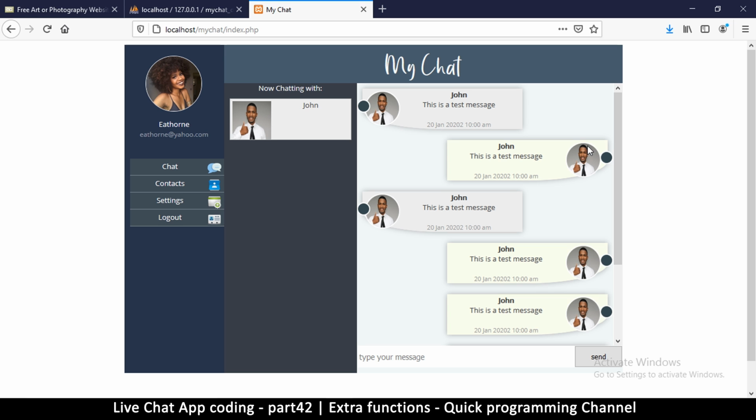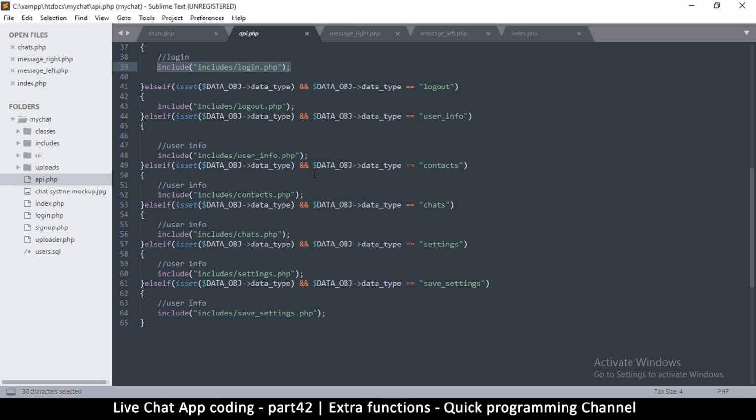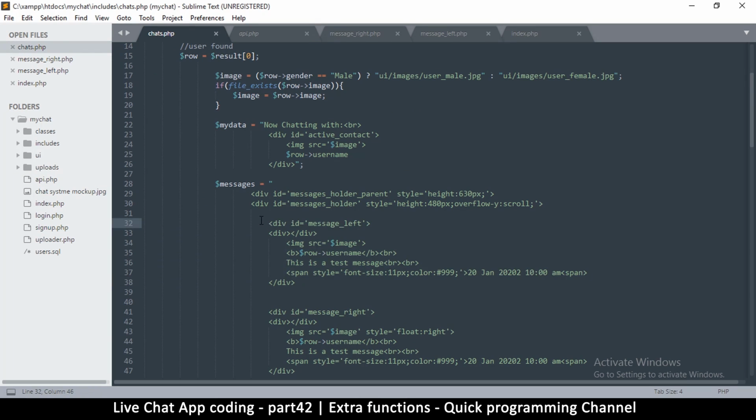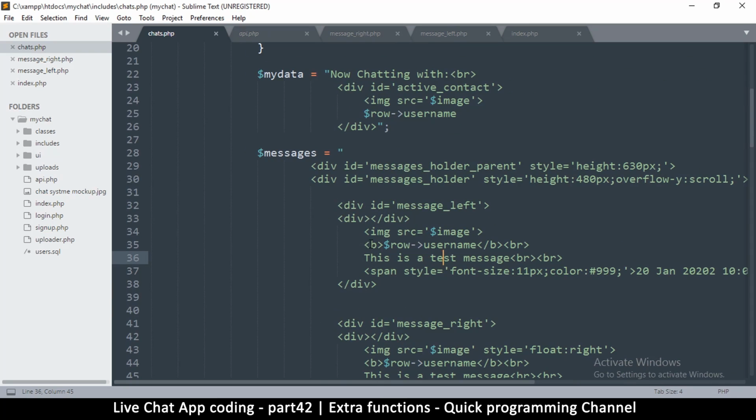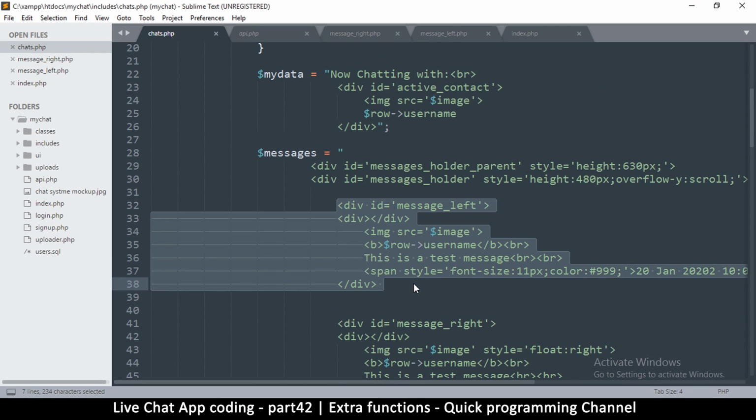Now, if I just copy them from one file, let's say chats here, I copy this block to a different file, what will happen is if I want to make changes to one of them, then I'll have to go and copy and paste in the rest of them. So that's not a very good way to do programming. Whenever you're repeating yourself, it means you can do better. So what I want to do is grab this part here and make it a snippet.